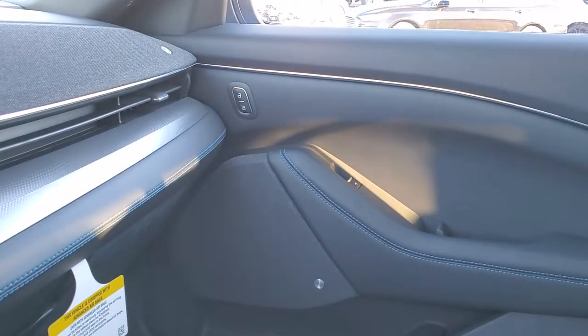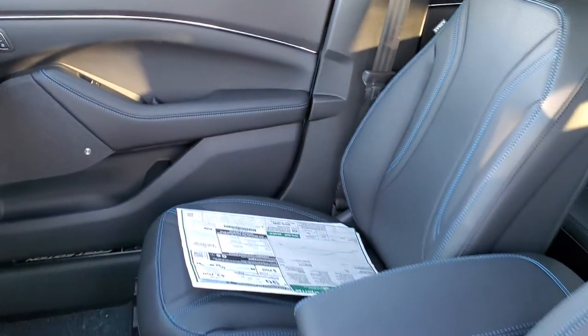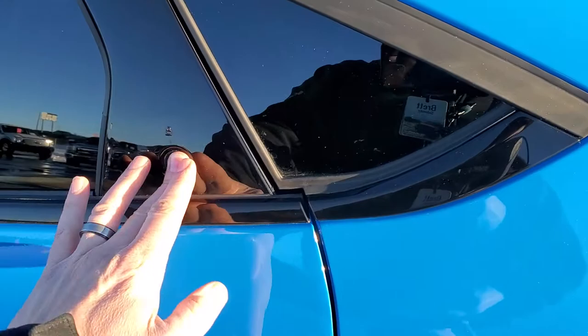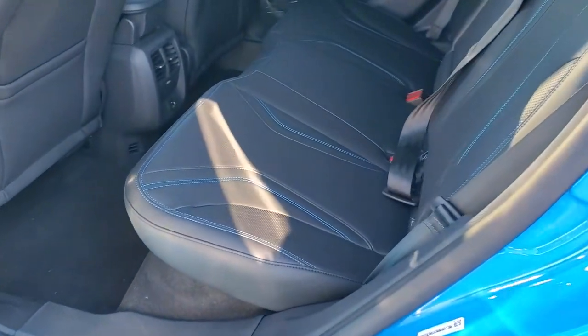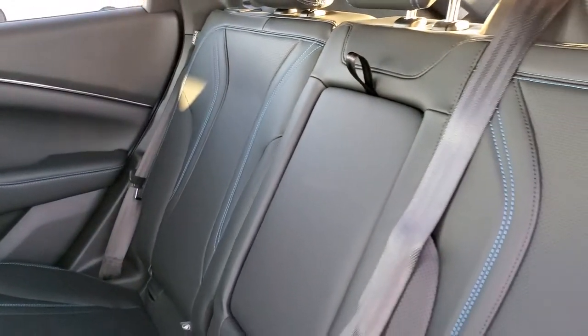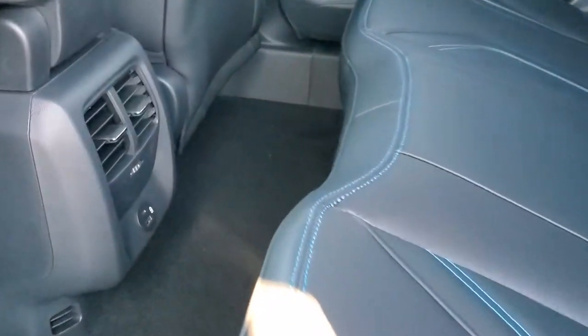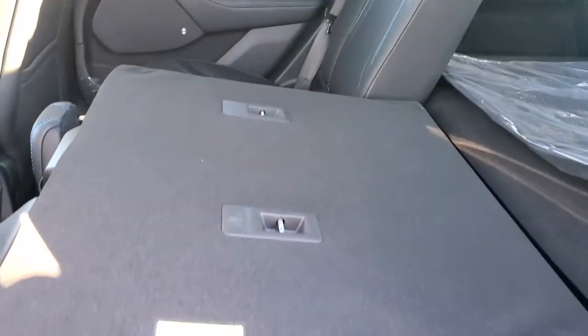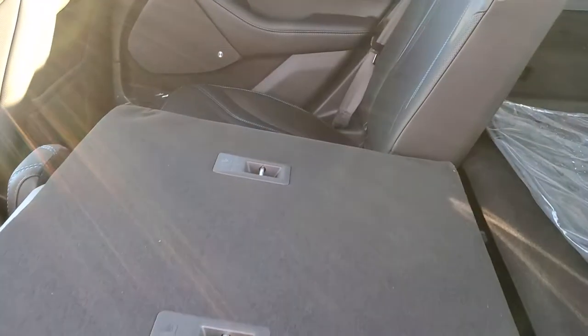We'll take a quick look at the back seats and then do one more final walk-around. We'll also take a look under the hood. I like the back doors too — you just press a button and they open up nice and smoothly. I was surprised with all the space you have back here as far as leg room — it just seems like a pretty good size sitting area. Everything's trimmed out with the blue stitching. You do get a USB and a USB-C charger back here, a latched child safety system for car seats, and these seats do fold down pretty flat, which is nice if you have to haul extra stuff.